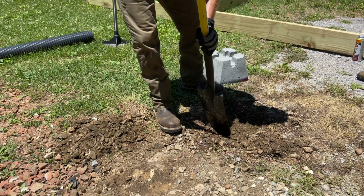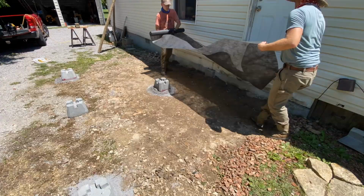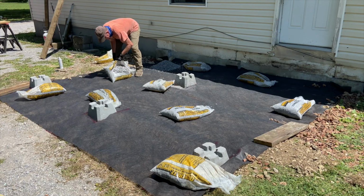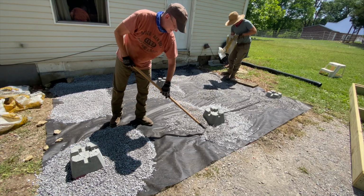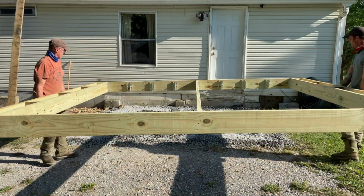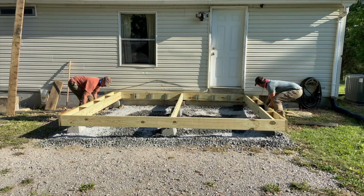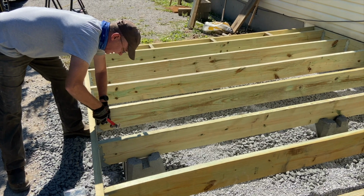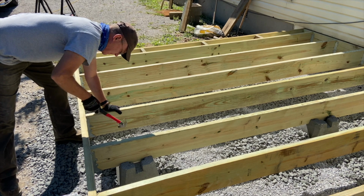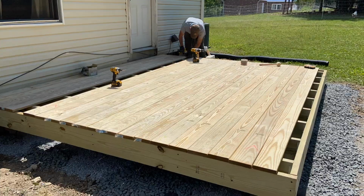Once we ensured that the stanchions were level, we did have to do some digging and adding some paver sand to make sure they were in the correct spot. We threw down some landscape cloth as well as some gravel to keep the weeds down. Once that was complete, we finished filling in the joists throughout the rest of the frame. And after the joists were in place, the only thing left to do was to add the 5/4 lumber topping the top of the deck.